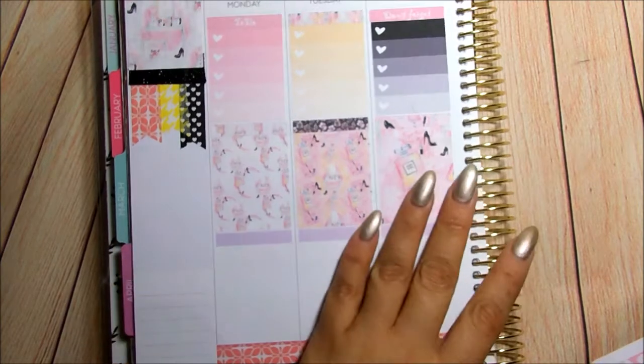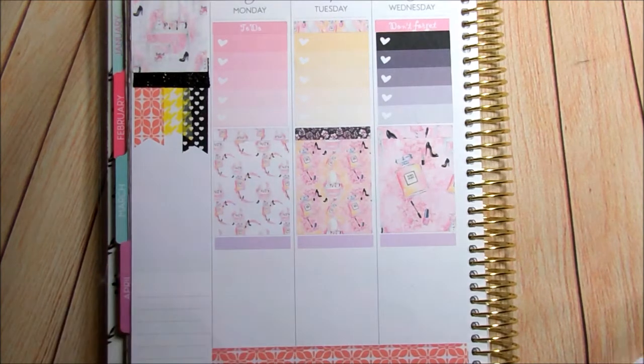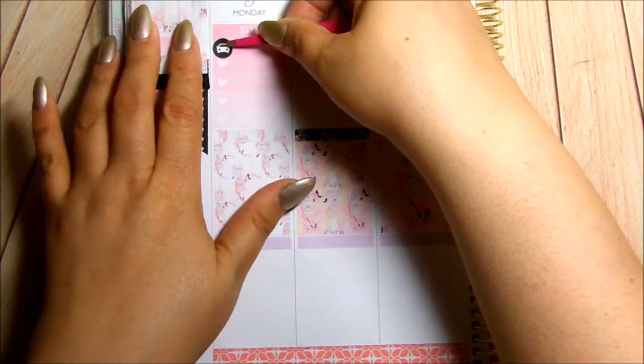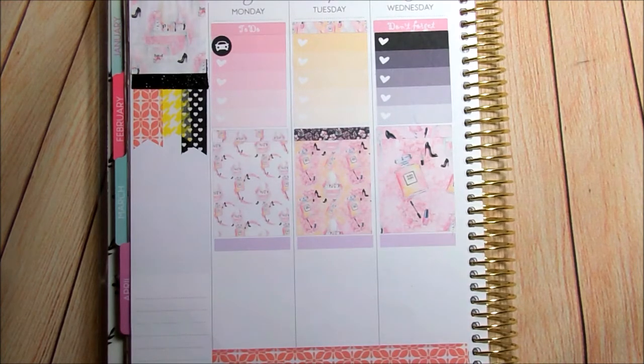So not really much I need to do this week, but I need to do an oil change, so let's just start off with that on Monday. I am going to put a black one, and it's so funny, I bought the new polka dot tweezers. I can't find them, but I found the pink one. Okay, that's just okay. Anyway, so let's just put this here, and after that I definitely have to do my film, edit and upload, but I don't think I'm going to put it up there.